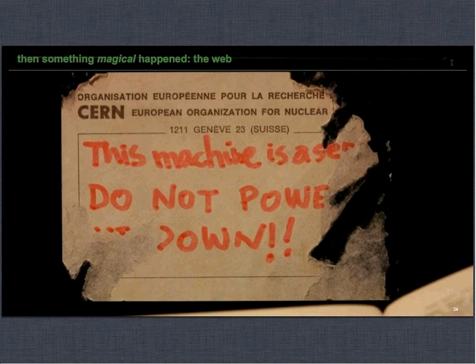I mean, look at this sticker. This is the sticker that was on his machine. And I love the implication of this sticker. The sticker says, "This machine is a server. Do not power down." And I just love the idea that at some point, some unsuspecting lab assistant or whatever might as easily have sort of trotted across the lab and accidentally tripped and fell on the cord, keeping that server alive. And at that point, that one guy would have been responsible for having taken down the internet. Anyway, we can't do that anymore, but it's just kind of an interesting thought.